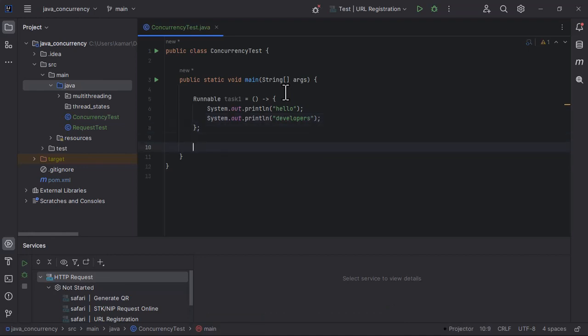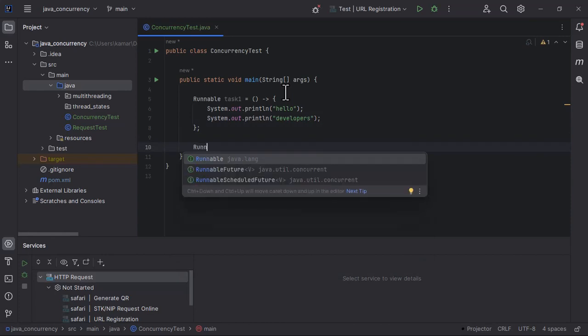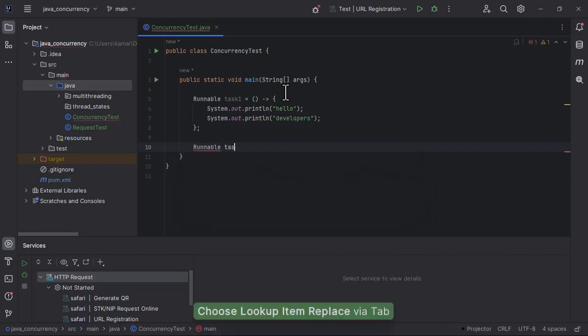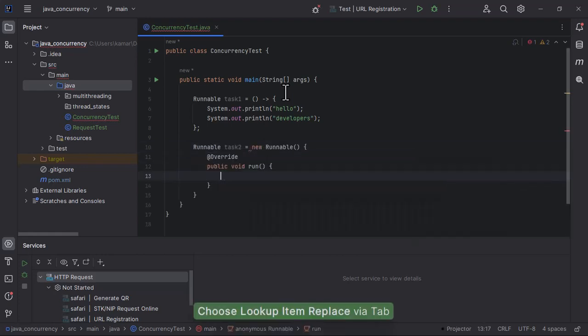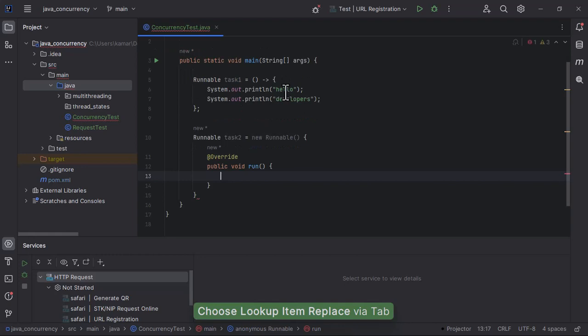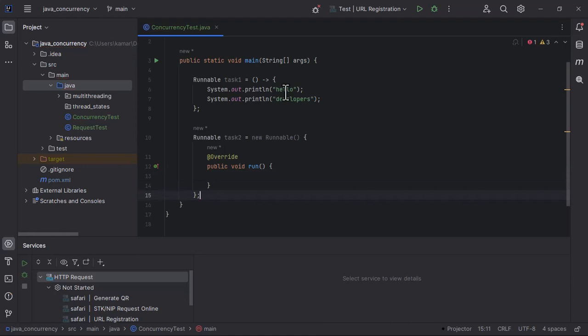Then we'll have another object, an instance of the Runnable interface. We'll name it task2. Since first we've used the lambda expression, for the other one let's use the class Runnable and the run method of the Runnable interface. So it's a new Runnable, and you override the run method of the Runnable interface.